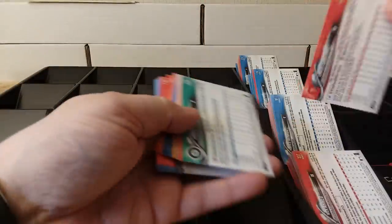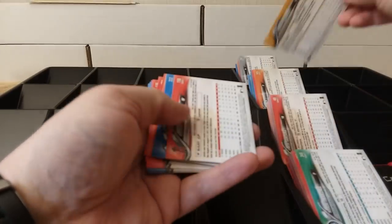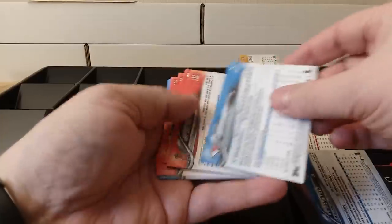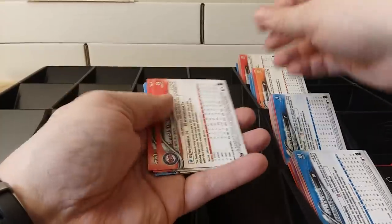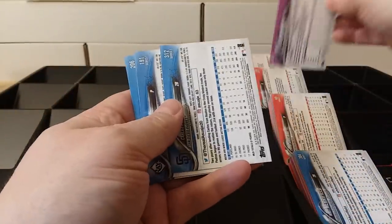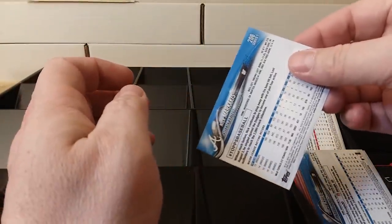Sorting here. Sort the cards. So much of this to sort. It's going to take a while to sort all the cards I have. Figure what better way to get this done, go ahead and make videos of it and show some hits I've gotten and stuff like that. Yep.